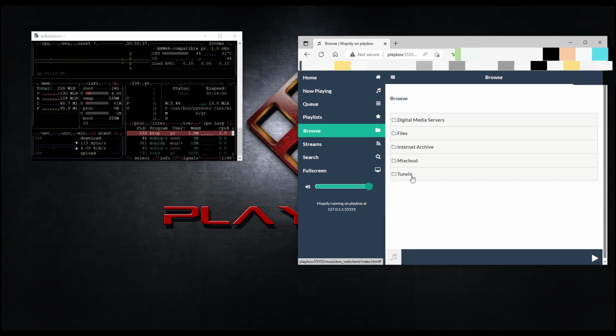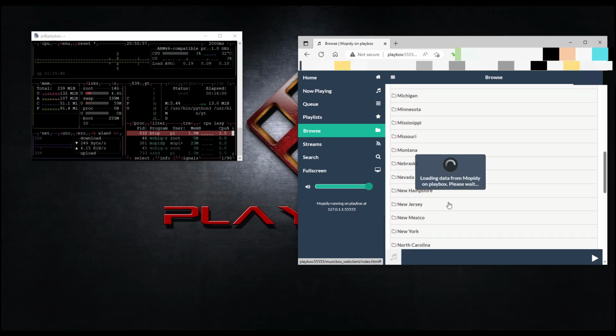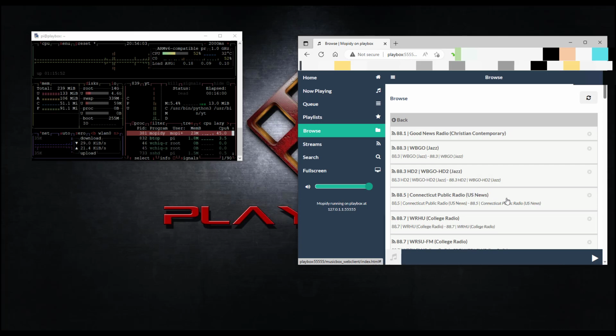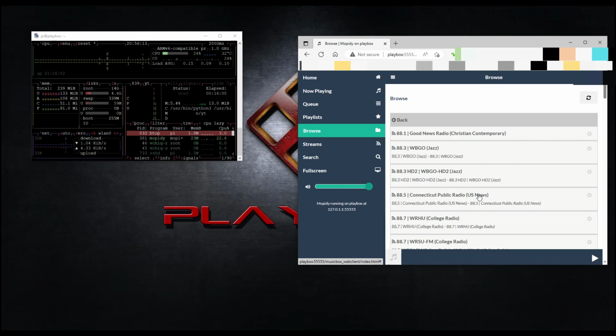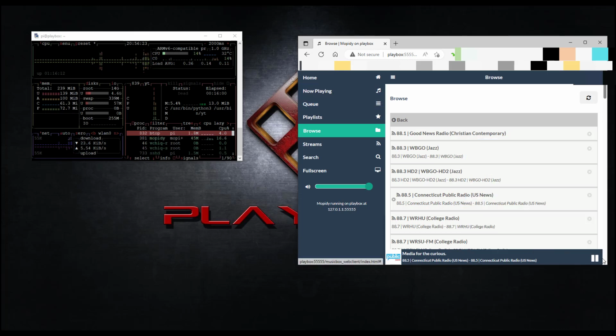If you want to listen to some music from an online radio, let's go to TuneIn. So you can have local radio, music, sports, location, and so on. So let's go by location. Let's go North America. Let's go to United States. Let's go New York, New York City, and let's check the Connecticut Public Radio US News. So you right click, it will update the queue, or you can click here and say play all, play media, and so on.